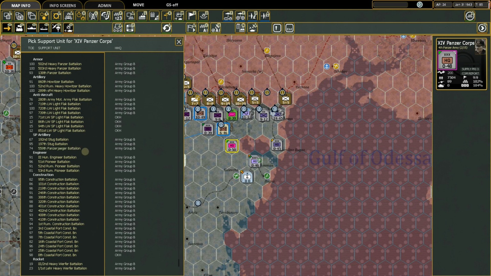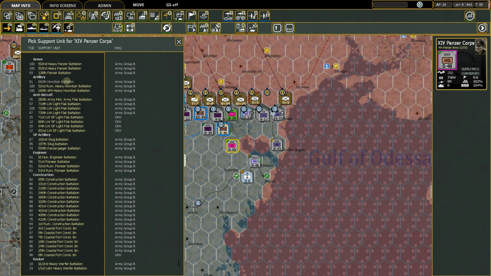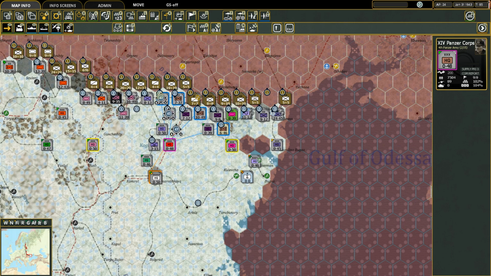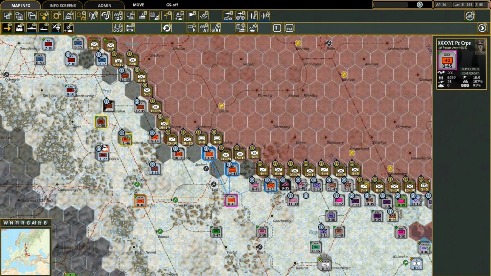I was looking at this Panzerjäger. He's already got a Werfer. We could give him a Stug. We could give him another howitzer, or we could give him the heavy panzers if we wanted to get crazy, or this just panzer battalion. Not seeing a ton of armor in this area. It looks like he's massed his armor here, for one thing. So maybe we give that panzer battalion to 46th Panzer Corps.